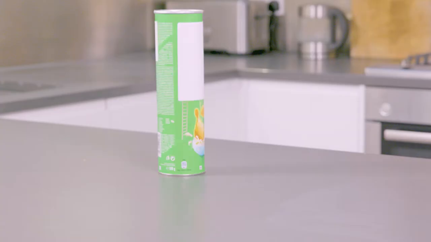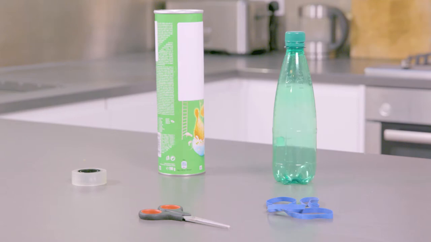Here's what you'll need: a crisp can or tube, scissors, two long elastic bands, some tape, an empty 500ml bottle, a pencil, and some paper scrunched up into a ball.